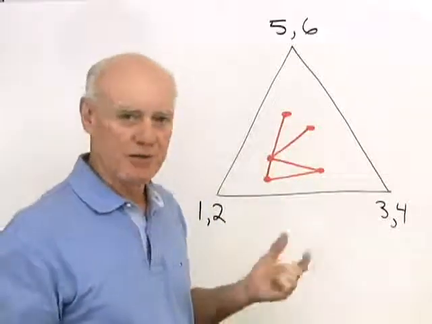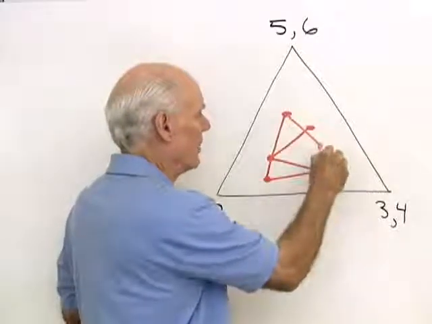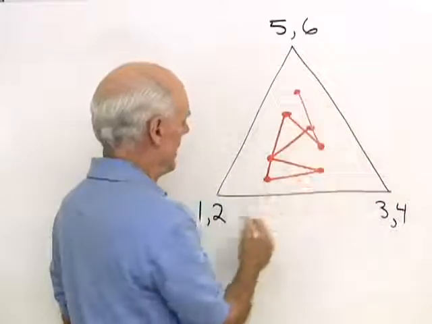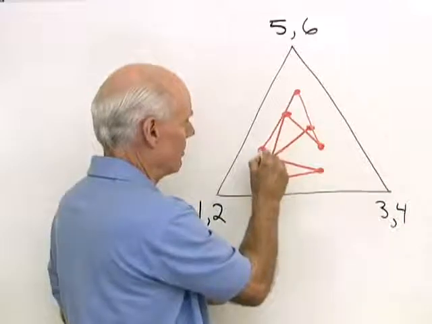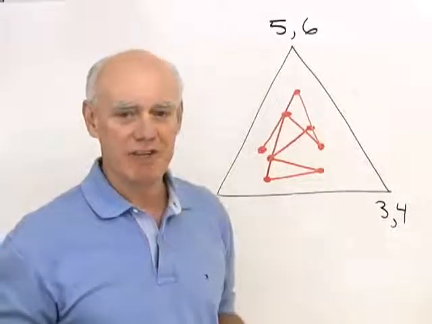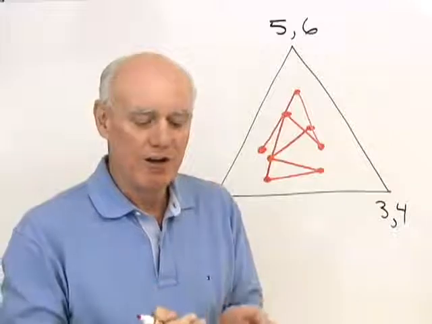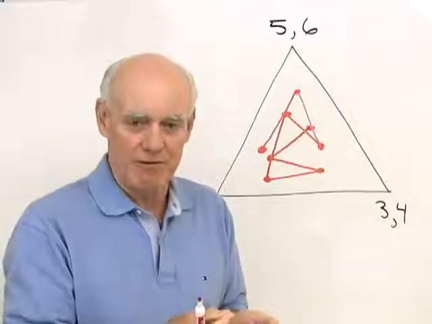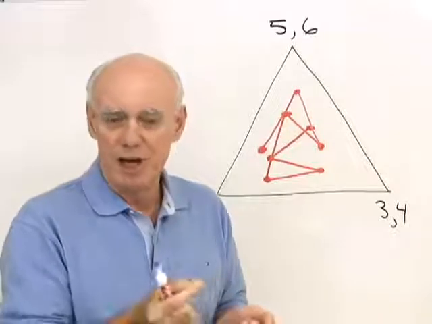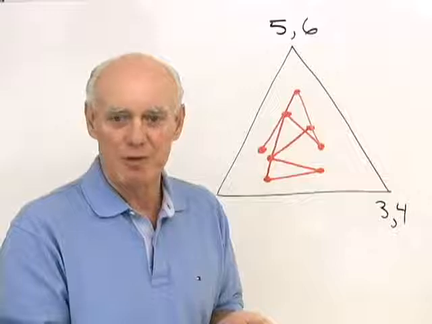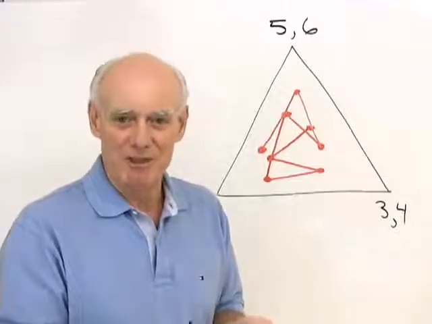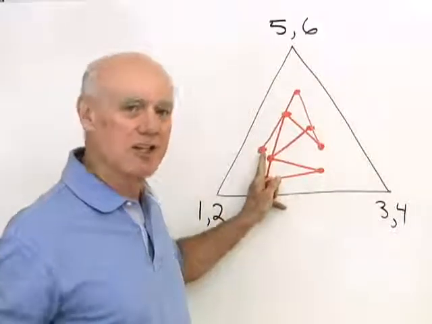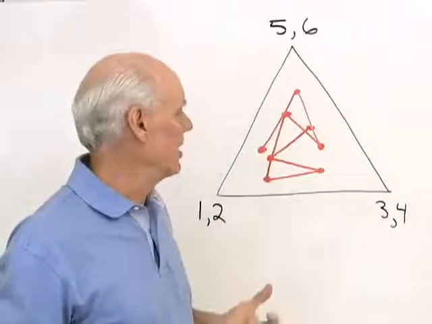Okay, so on and so forth. So if the next one came out 4, I would move halfway here and stop. Next one comes out 5, I'd move halfway here and stop. If the next one came out 1, I'd go halfway here and stop. But you can see it has that feel of an iterated function. We have one function rule that we apply over and over again. We start somewhere and then we get our first output. That becomes the next input. Apply the function rule. We get the next output, which becomes the next input. Apply the function rule again and again. But once I'm down here at this point, I don't know what's going to happen next until I go to that function rule. So it's completely unpredictable.